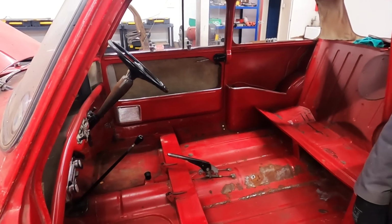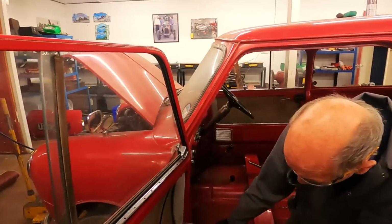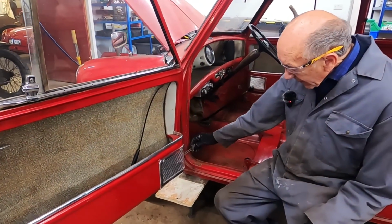But talking about Minis and saying how people modify them right from the word go, this has even got a period mod.